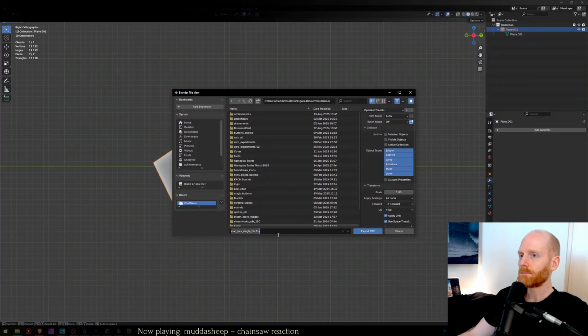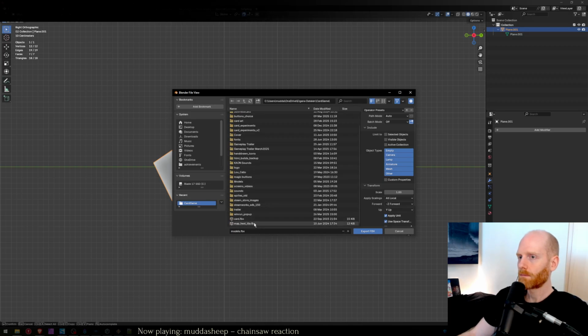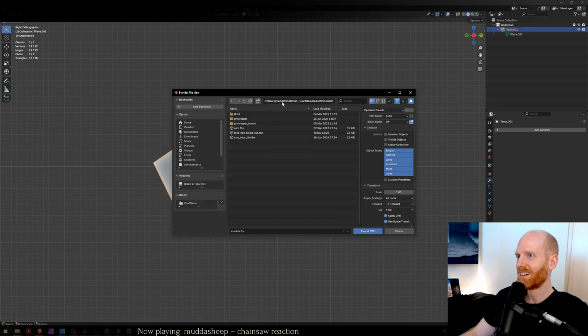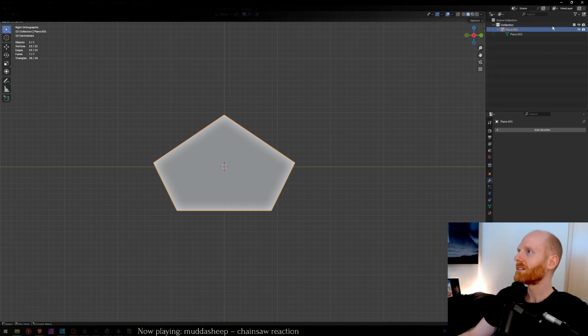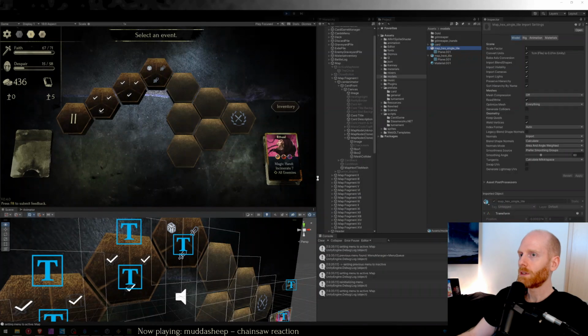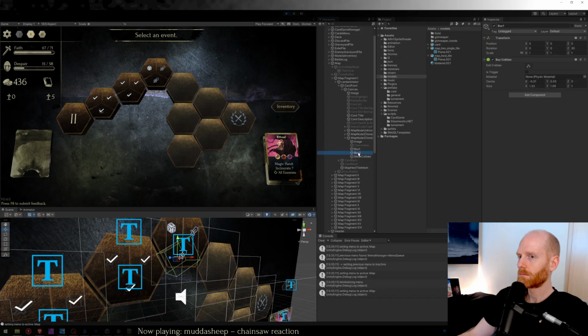Yes, it is. Map hex single tile. Yes. Thank you. Re-import it, please. Alright, there it is.